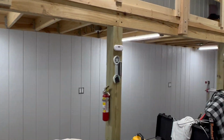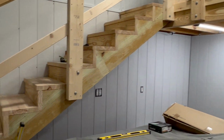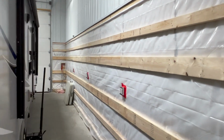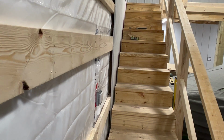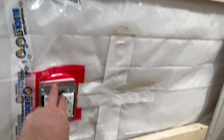If you watched my last video, you'll see where I ended up. I got the back loft complete here and just working on the panels on this last wall here. So we got this whole wall down here to finish up, and working behind the loft. Well, I guess behind the steps at the moment. Just have this outlet here to contend with.